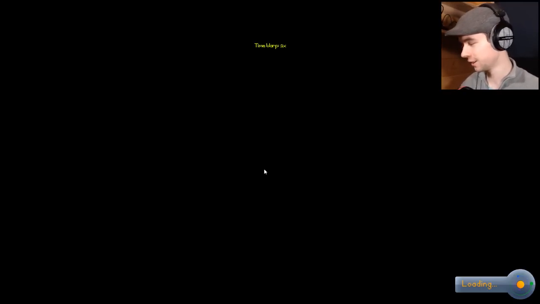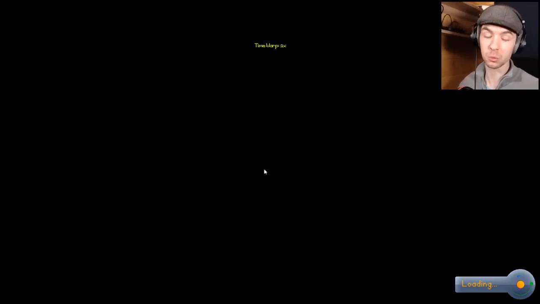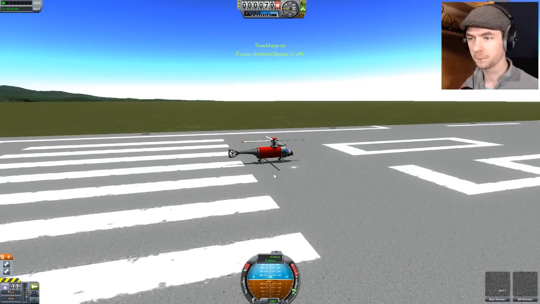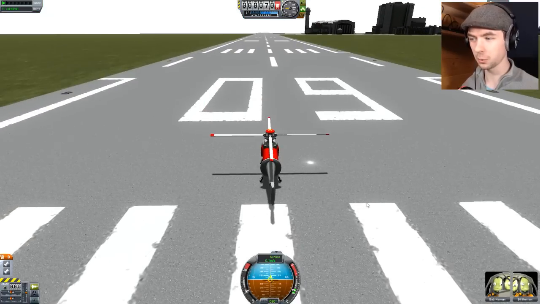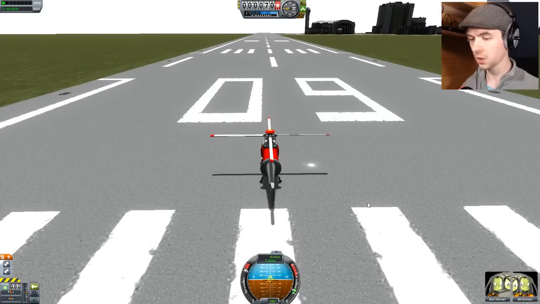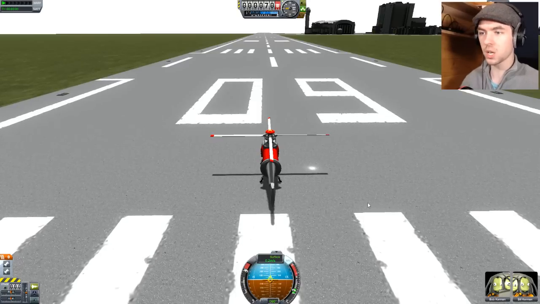Whoa! Center of lift! What were you doing on the screen just now? You crazy little C-O-L, you. C-O-L, center of lift. Because we're buddies, that's why I can call him that. Okay. I don't know how helicopters work. I think I know how they'll work, but I'm not sure. I'm going to put on SAS because it might keep me straight going up.